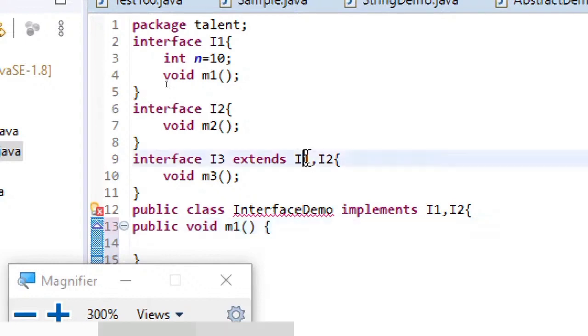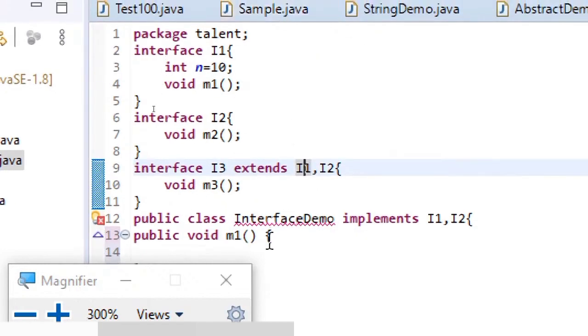Understand the point? When you are overriding abstract class methods, it's not mandatory that you use the public access specifier for the overridden methods. But when you are overriding an interface method, it's mandatory to use the access specifier public.